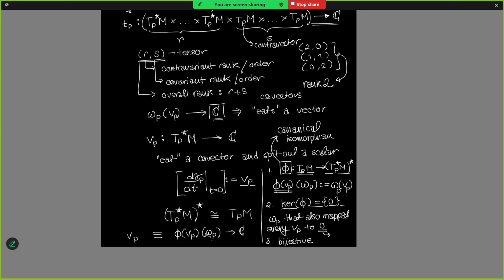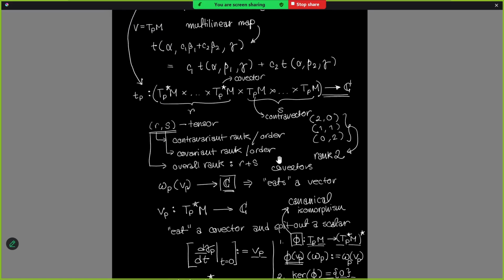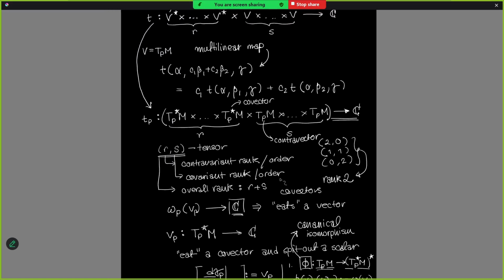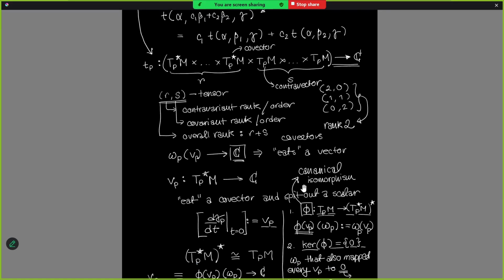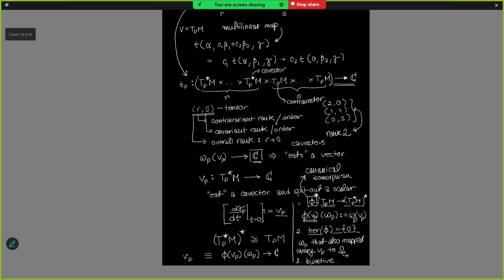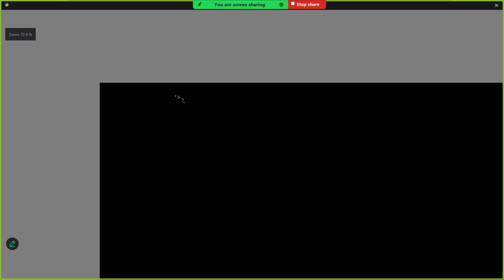So there's this interesting way that you can reformulate what a tensor is that seems to be a more intuitive, more satisfying explanation. So we're going to transition over to that. But in order to talk about that, we're going to need to talk about this thing called a tensor product, the tensor product of elements.